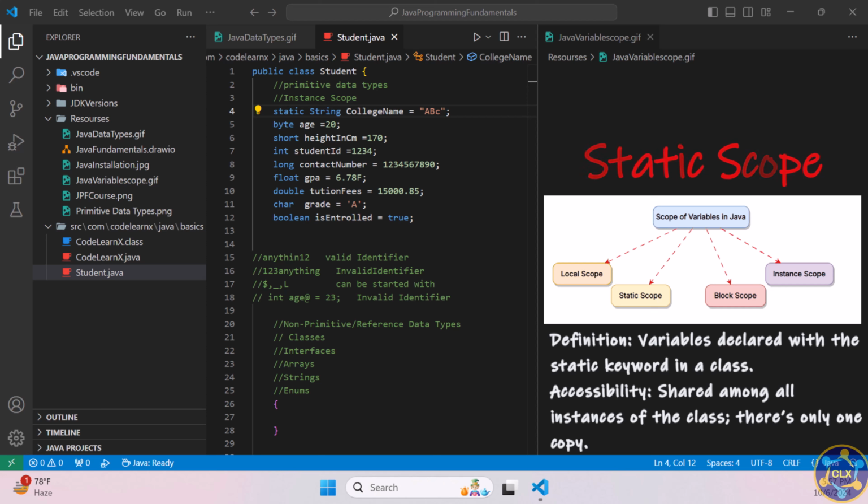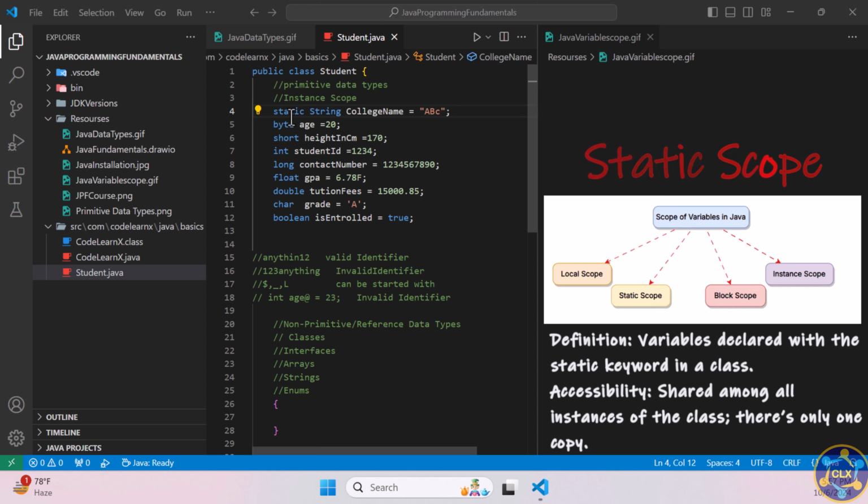If you talk about instance variables, instance scope is only related to one particular object. Basically, if I give this static keyword here, it means Java will create only one copy of this variable, and it will be shared among all the instances, all the objects of that class.